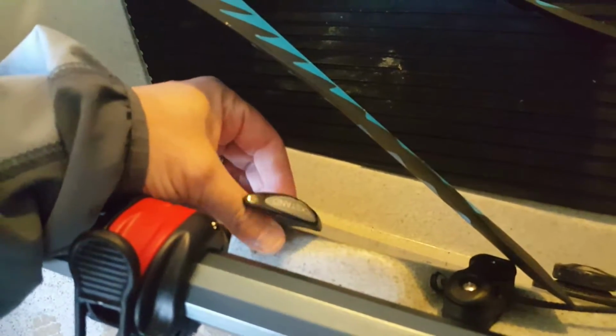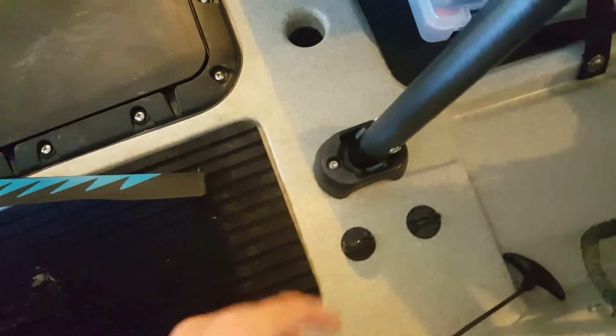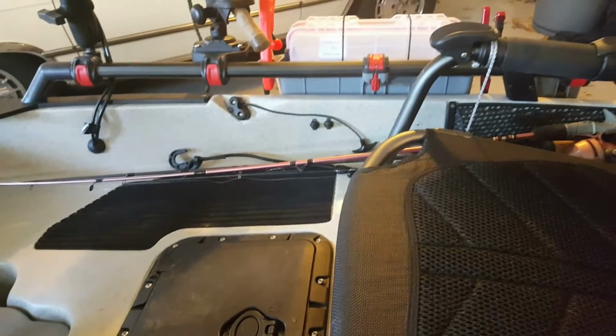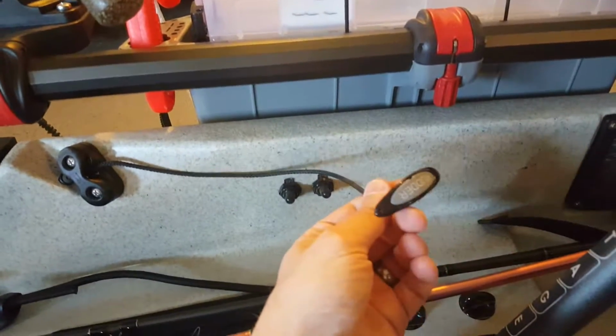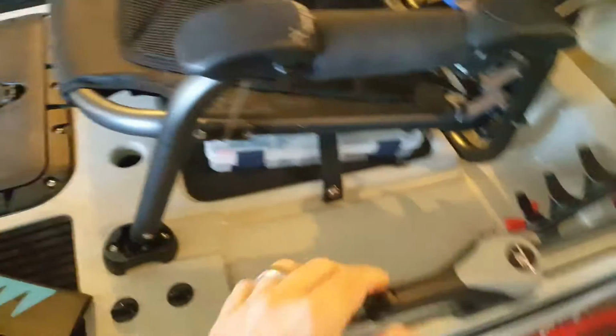What else? I guess that's it. So yeah. Oh, and it's got these wires here. You may have seen them when I'm flashing around the cabin of this thing. But this is for the kickstand for the chair. This one is for the skeg, which you know, you can drop that down. It comes out the back. It's a fin that helps you track more, you know, straight, particularly for a long trip. This one here is the rudder. So when you're using the pedals, then you can drop that down, and then you can use this knob here to turn right and left.